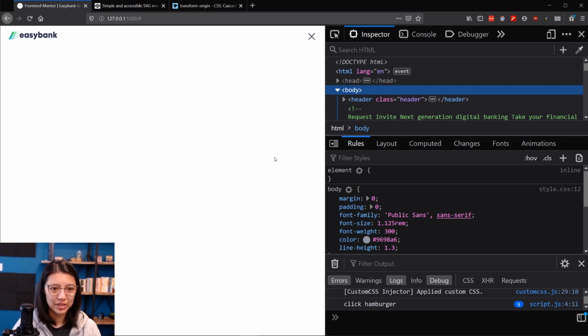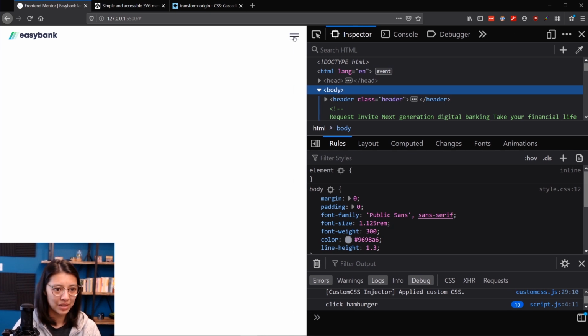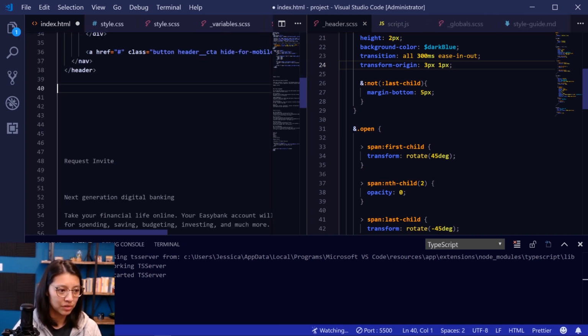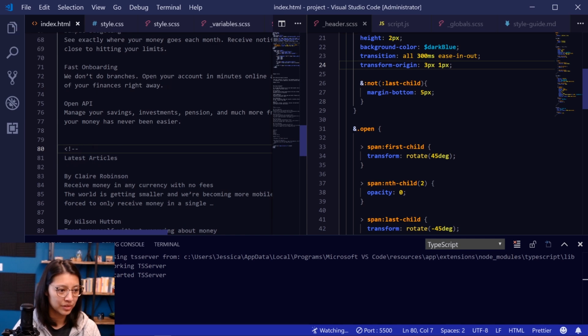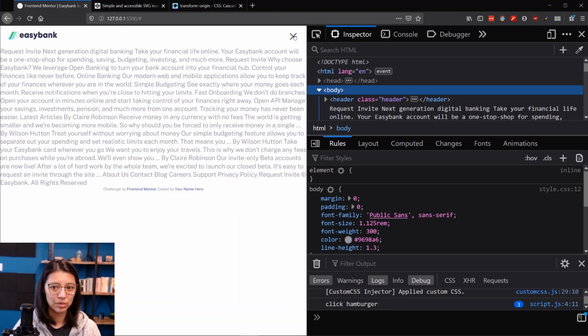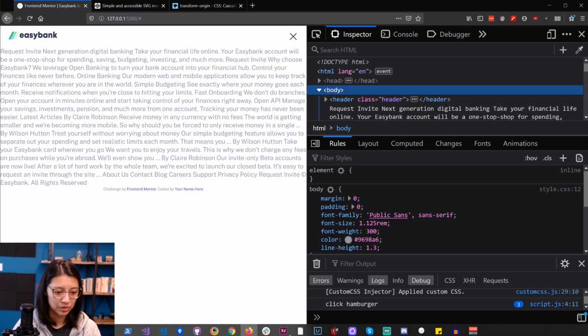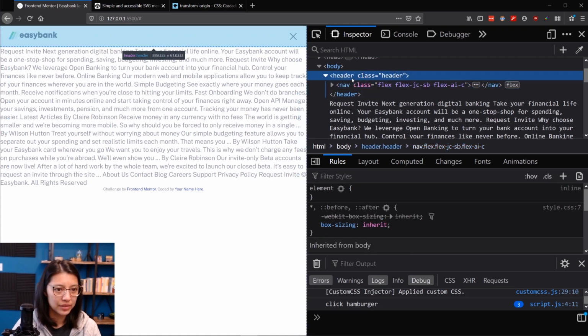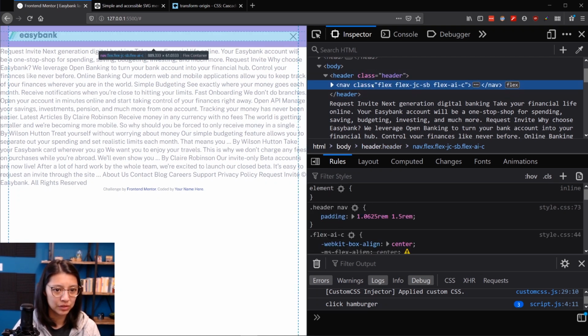The next thing we want to do is load the overlay. Because we don't have any regular content in the website, I'm just going to add some stuff so you can see the overlay opening over the regular content. We'll just uncomment all of the HTML here. Okay, so the next thing we want to do is load an overlay. So going back to the design, the overlay appears under the white navigation bar and then it's just over everything else. So the header's here and then the nav is included in that.